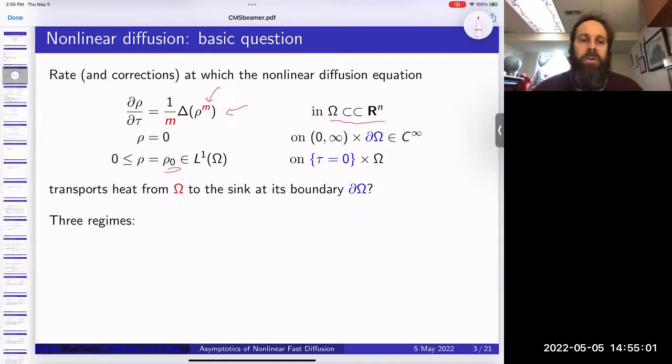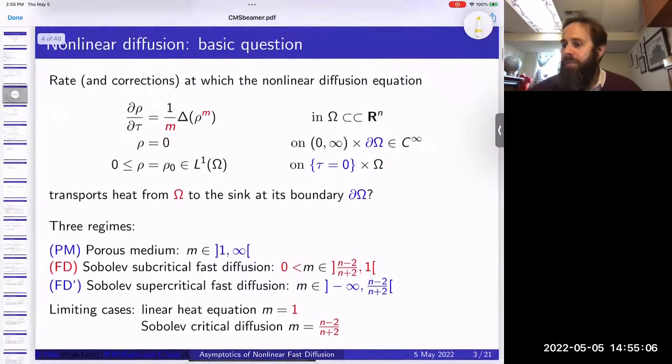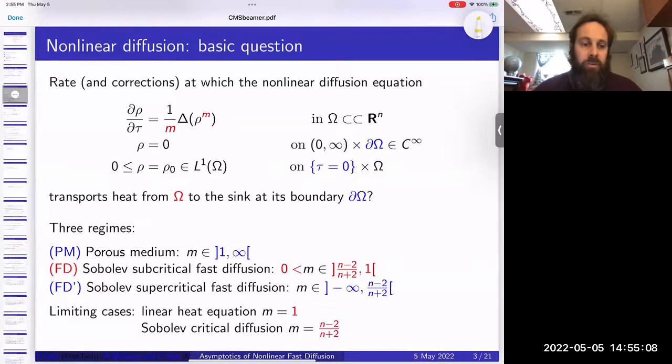But there are 3 different nonlinearities that I'm going to consider. If m is bigger than 1, then it's what's called the slow diffusion or the porous medium equation. The porous medium equation has the property that if your data was compactly supported in the interior of the domain, the heat would diffuse at some finite rate, so you'd retain compact support for a while until it hit the boundary. And of course, the heat equation instantaneously spreads the heat throughout the domain, and the fast diffusion equation does that even faster in some sense.